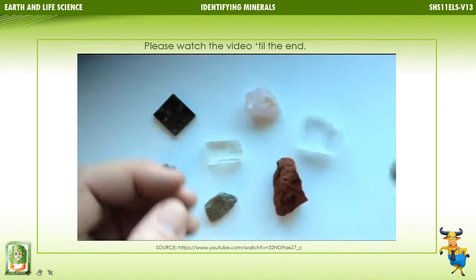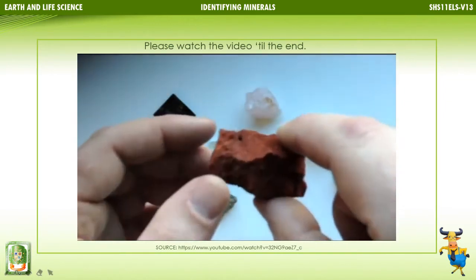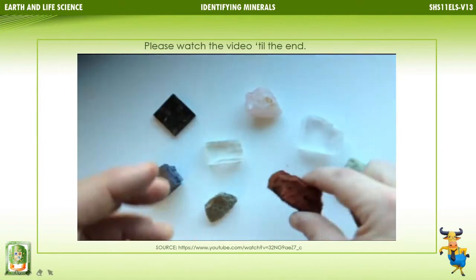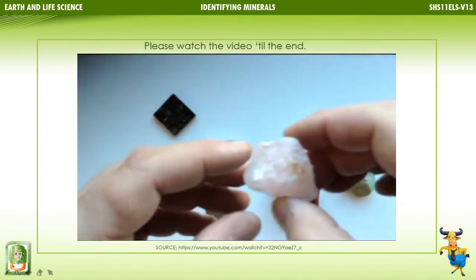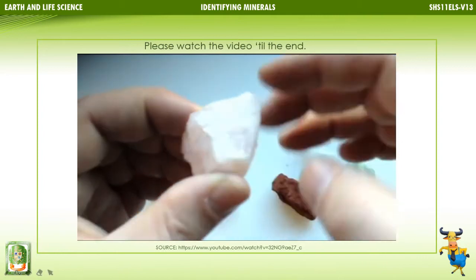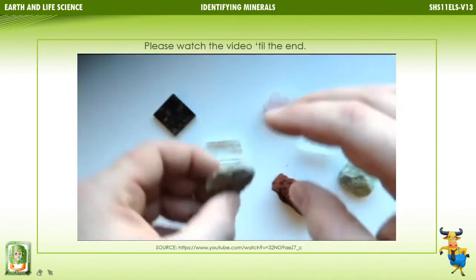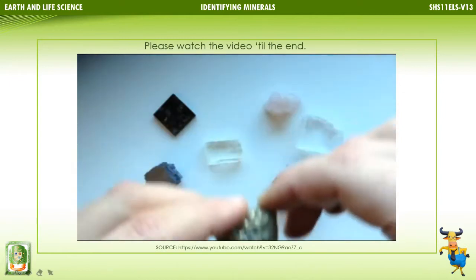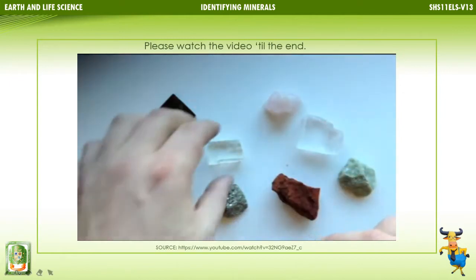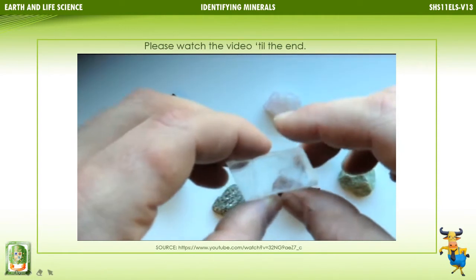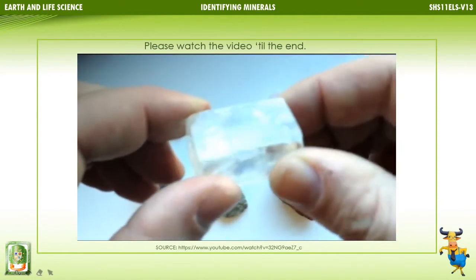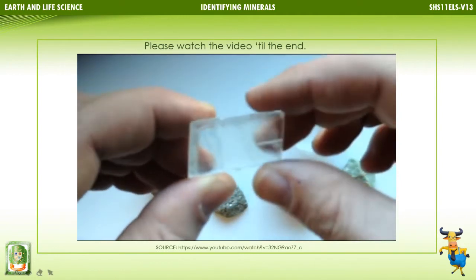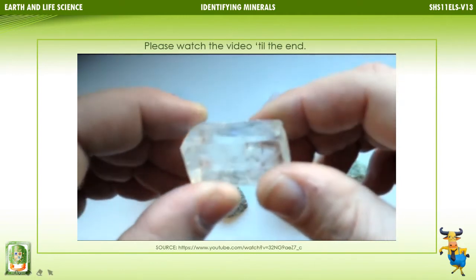This mineral displays fracture. This red hematite also displays fracture. You notice the random, irregular shape. As does this quartz sample, random and irregular, and this pyrite sample, random and irregular. That is fracture. However, there are some minerals on Earth that break in very unique and predictable ways, like this piece of calcite. It almost looks like it was cut this way with a saw, but in fact, this is the natural way that calcite breaks.